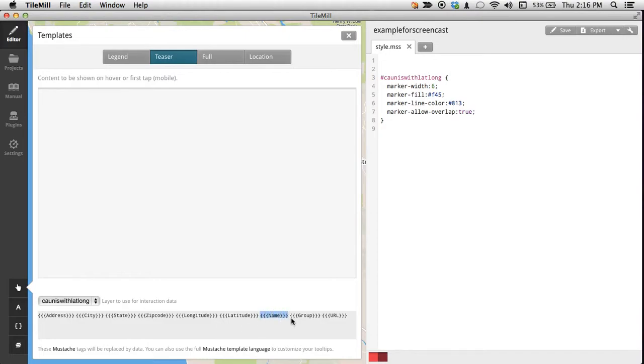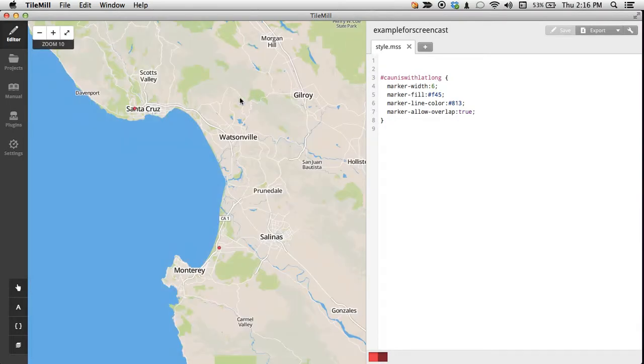Let's say name. I'll skip a line. And group. And why not also, let's do the URL. Save, close it, let's take a look. And there we go, UC Santa Cruz. It's obviously a UC and there's its address. So there's some more stuff that we can do, so meet me in part 3 and we'll go over that.